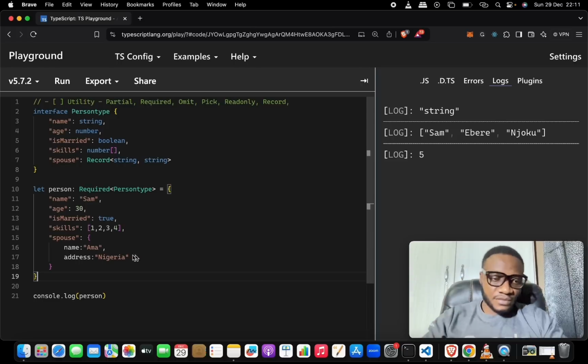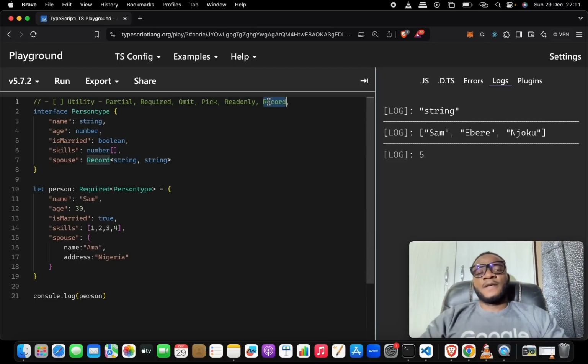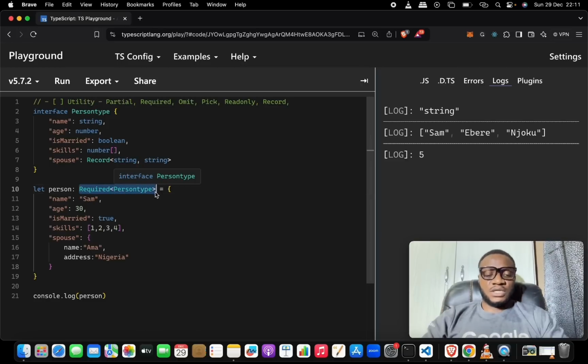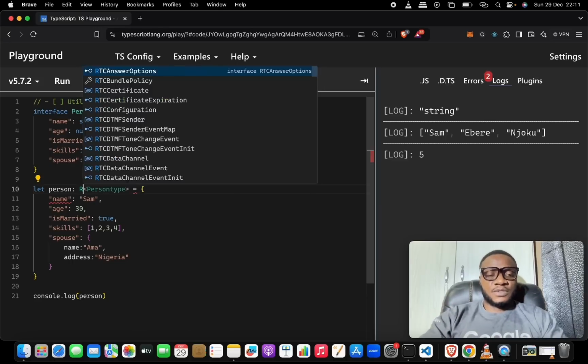Now the last one is what we have used before. This is used to declare an object, how we want an object to be. So we've done this before. I don't think we should be doing it again, but it just follows this pattern.